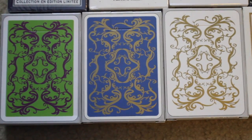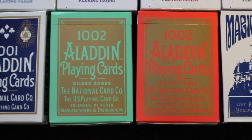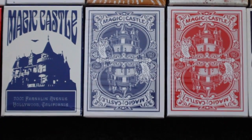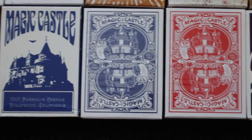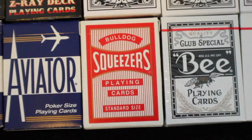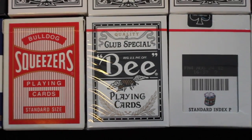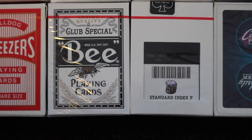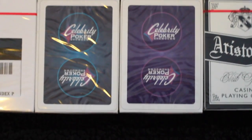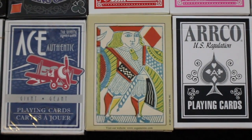Next I have three decks of Anglo Off Saucen, then two decks of Aladdin playing cards in blue, and two decks of Aladdin playing cards with gold gilded edges. Next I have three decks of Magic Castle playing cards, two in blue and one in red. Next I have two decks of Streamlines in blue and two decks of Streamlines in red. I have two Aviator decks in blue. I have a Bulldog Squeezers in red and a B Club Special — a casino deck from the Wynn casino — and then another deck of casino cards next to it. I have two decks of Celebrity Poker playing cards and an Aristocrat casino deck and a Full Tilt poker deck. Next I have a deck of Ace Authentic playing cards, and then next I have an 1864 poker deck.